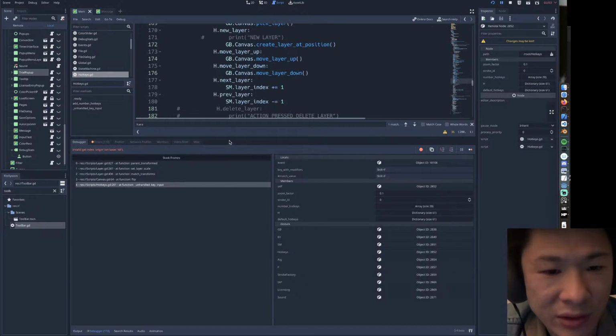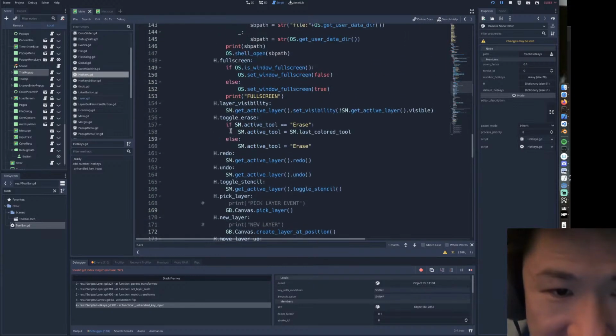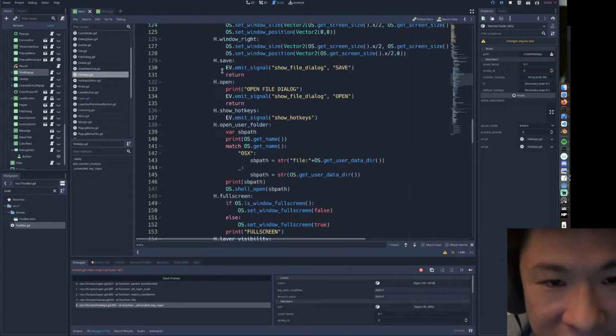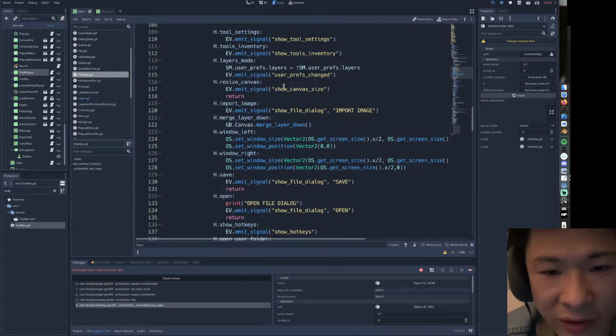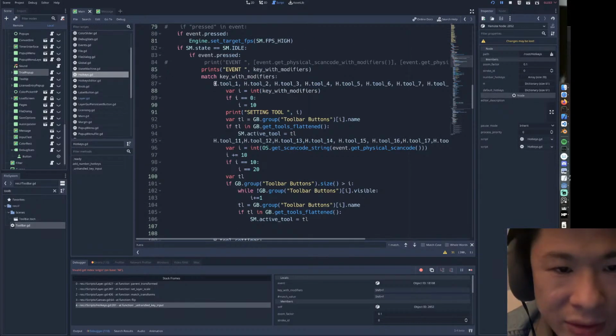So this is the new hotkey system here. It has all these different situations that you can run. These are the different hotkeys that you run into, or different actions. And this is all the different stuff that happens when you do a certain action. So all of these events are happening when the event is pressed. That's when we press down the key, it happens.